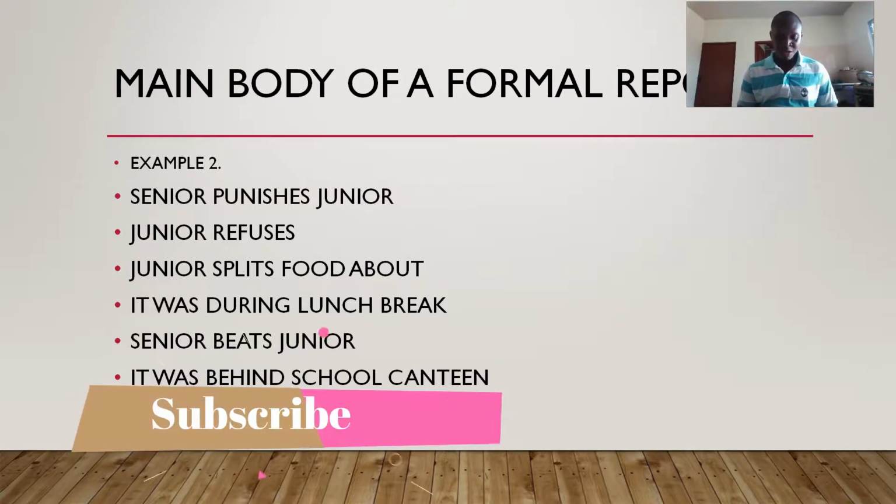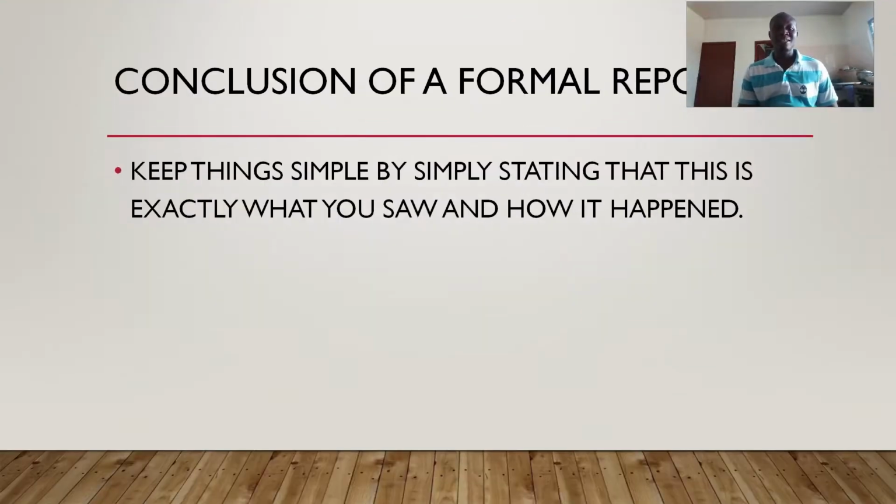Okay, all right. And the next thing is our conclusion. So here, simply we are saying you should keep things simple by simply stating that this is exactly what you saw and how it happened. You don't need to complicate issues here. Remember we said that you don't add personal sentiment in it. You don't add personal feelings in it. So for your conclusion, simply state that this is what happened and this is how it happened. And you are done.